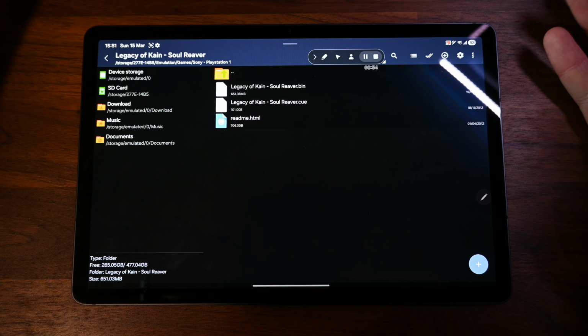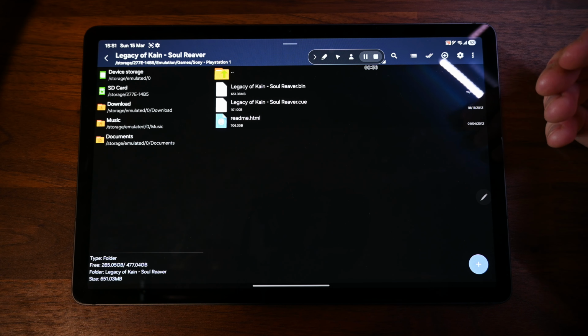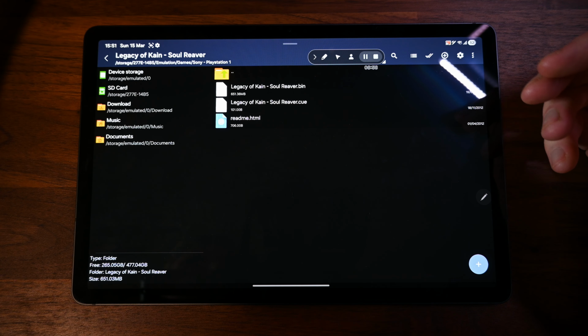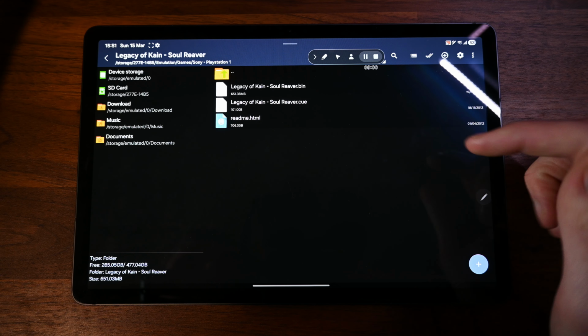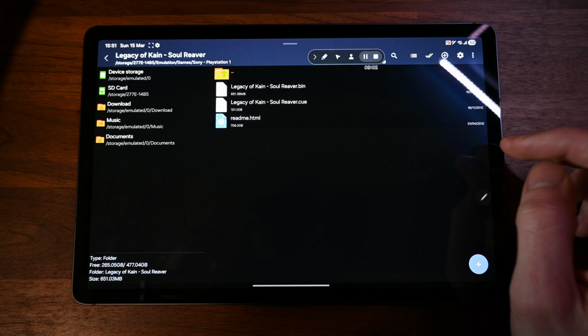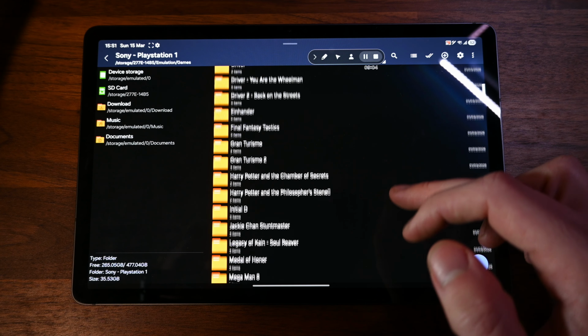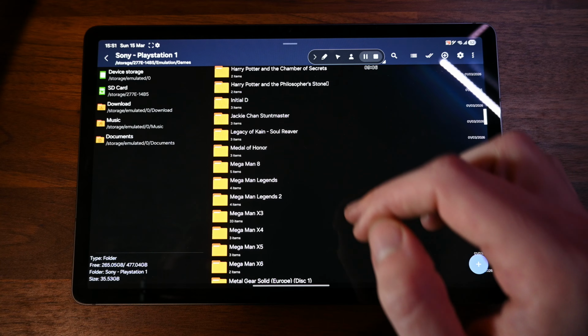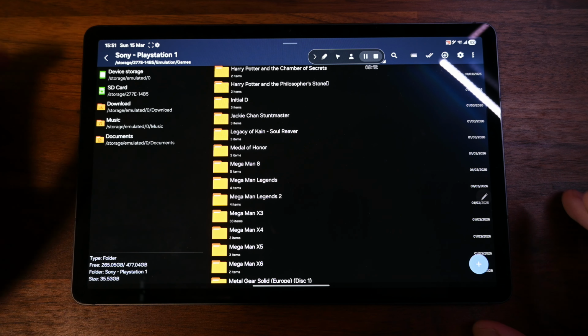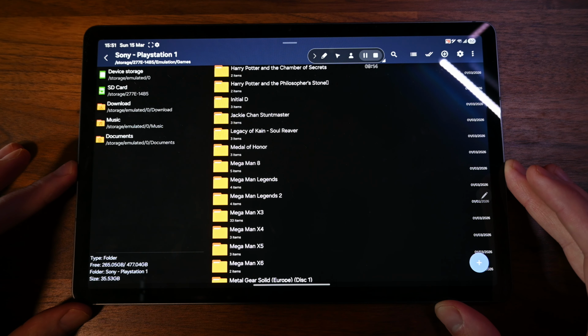So your games will typically come in a .bin and a .cue file, sometimes in a .iso format file. Both of these should work fine. However, in this case, for this game, it's a .bin and a .cue file. I would recommend keeping all of your games in individual folders as mentioned. In my opinion, it's just a bit easier to manage like that. And now we have our games and our BIOS file ready.